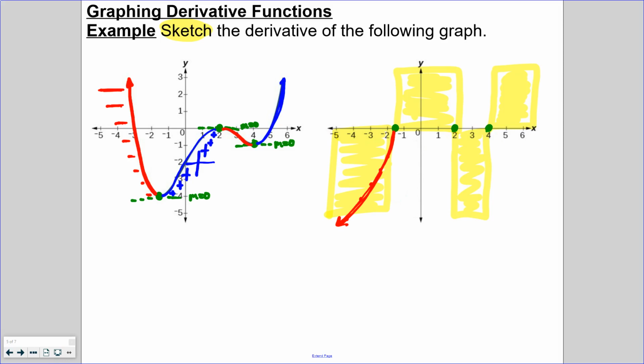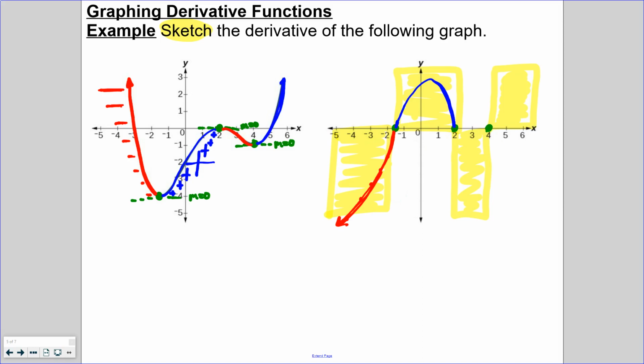Well, for this particular positive interval, we need to start right here, but we also need to end up back down here at the next turning point. After the turning point, we're going to increase until we get to the maximum value. Let's try this again. Increase till we get to the top. And then we still increase, but we're increasing less and less until we stop increasing at all, back down to 0.